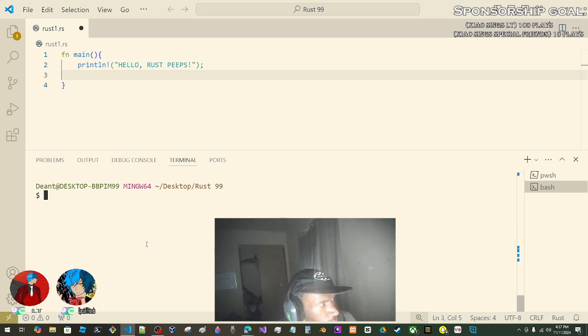So I think using cargo is how it allows you to create a Rust project. So we can do cargo new, I'll call it rust1, you know, day 1, learning Rust.